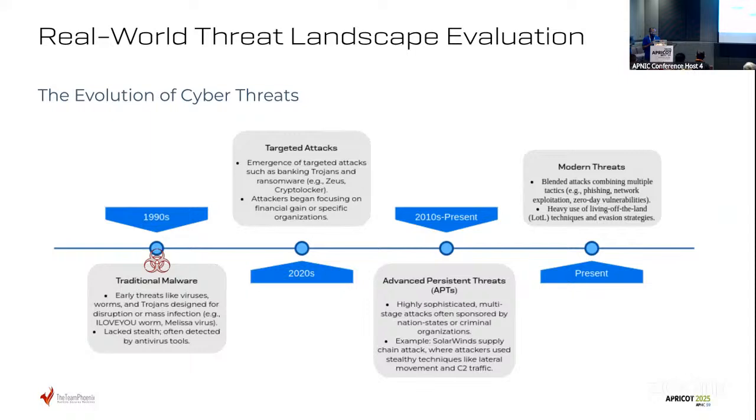And then in the early 2010s, APTs came out, Advanced Persistent Threats. So does anybody know why we call it APT? They remain inside my home even after I have so many things to look at them.